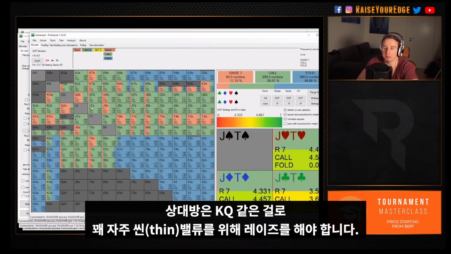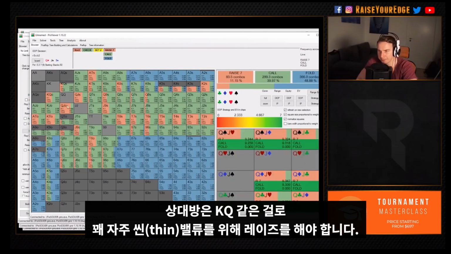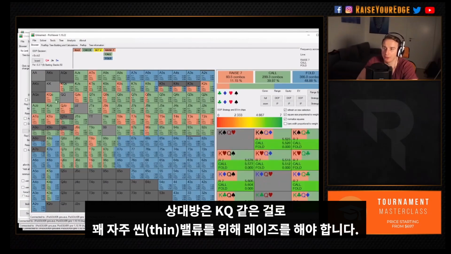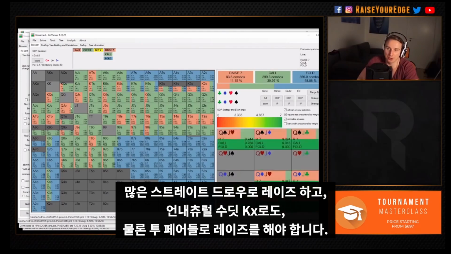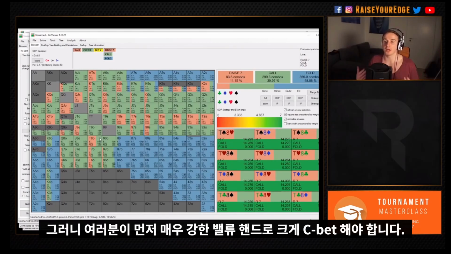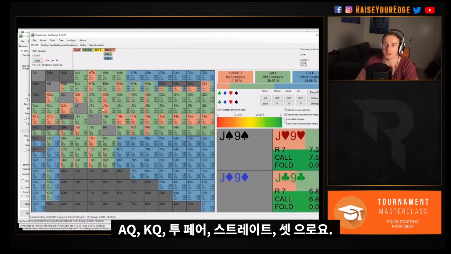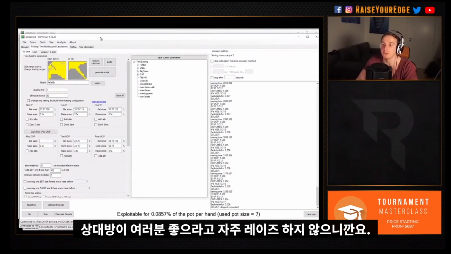You see that our opponent is supposed to be raising quite thin for value, something like king, queen, quite frequently, even a lot of straight draws. Then some very unnatural suited king x hands, of course the 2 pairs, but in reality people are not going to be raising so aggressively. So you want to be going ahead and c-bet your strong value hands big, your ace queens, king queens, 2 pairs, straights and sets, because people are not going to do the job for you to be raising a lot.